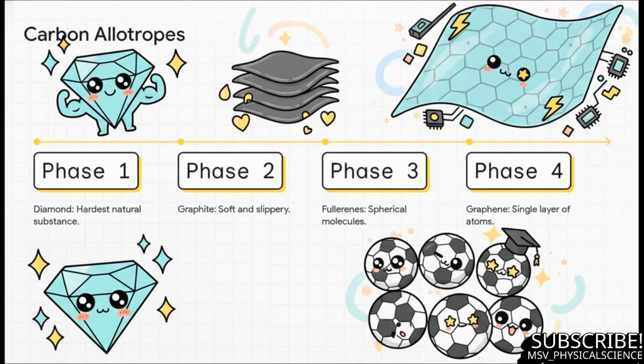And our understanding of these allotropes has really evolved over time. Since ancient times, humans have known all about diamond and graphite. But fast forward to 1985, and scientists discovered fullerenes, which are often called buckyballs. These look like microscopic, hollow soccer balls made entirely of 60 carbon atoms. Then, in 2004, we isolated graphene. This is just a single, unbelievably strong, highly conductive, 1-atom-thick layer of graphite. It is literally revolutionizing electronics today.